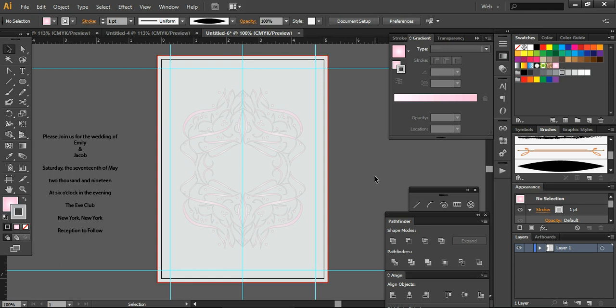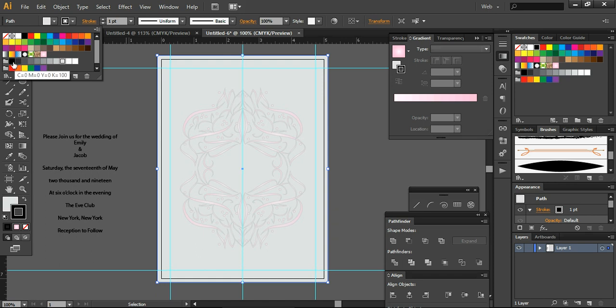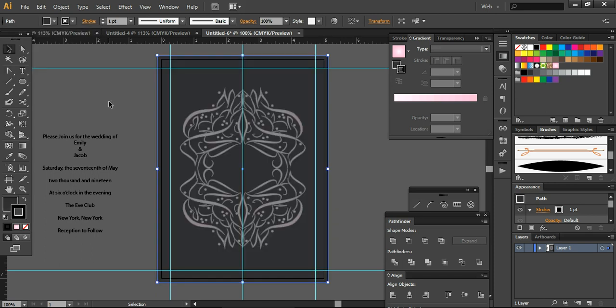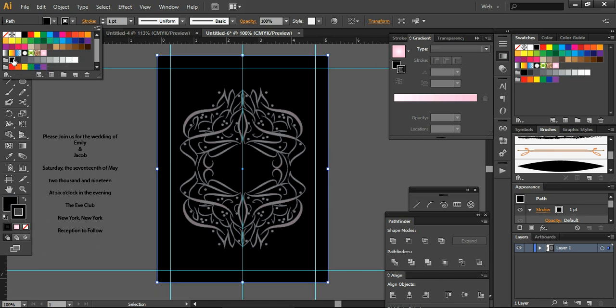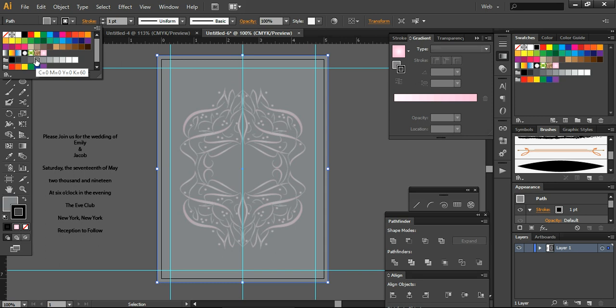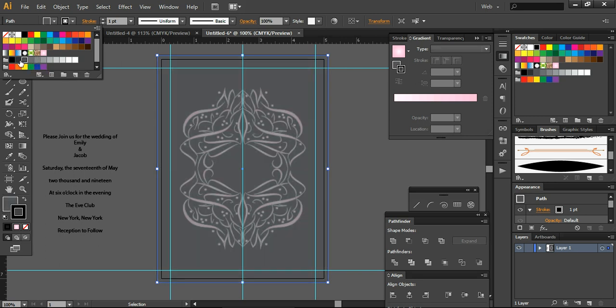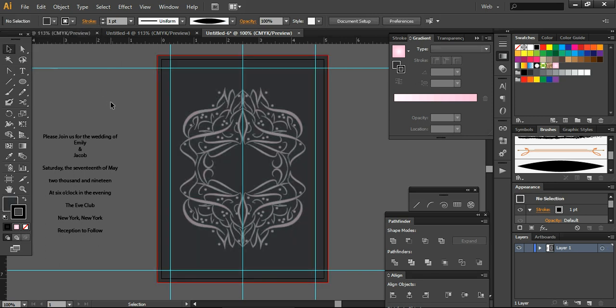So what I'm going to do now, I'm going to Object, Unlock All, and I want to change a background color here. Let's check it on the gray one, so it looks nice. If you want to turn it to black, then you can also check it. Black is more, I want to take something around, I think this one is okay. So we are going to use this one.